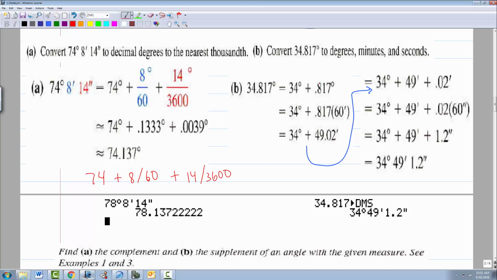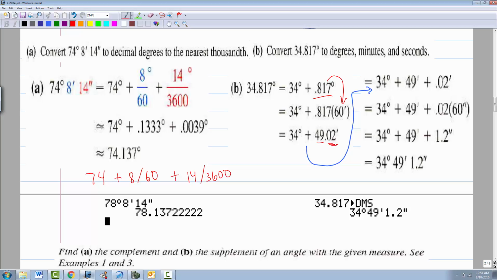Then the reverse. Let's reverse it. 0.5 hours. How many minutes is that? 0.5 hours. 30. Because 0.5 times 60 equals 30. So when you have decimal degrees and have to reverse it, you take the decimal chunk and first multiply it by 60 to turn this decimal into minutes. So 0.817 is 49 minutes. This number should be less than 60. That's how many minutes there is.